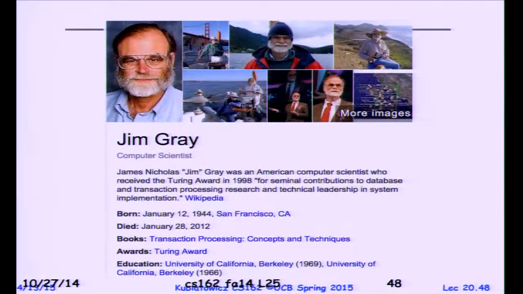Okay. So I did want to point out that, of course, the king of ACID semantics was Jim Gray, an amazing man. Basically, he used to come to all of our research meetings and so on, and then unfortunately he disappeared off the coast of California in a sailboat one day, and nobody saw him again. So nobody's quite sure what happened to him, but you should look him up. He wrote a bunch of books on transactions. He got a Turing Award. He was a true Berkeley amazing person.